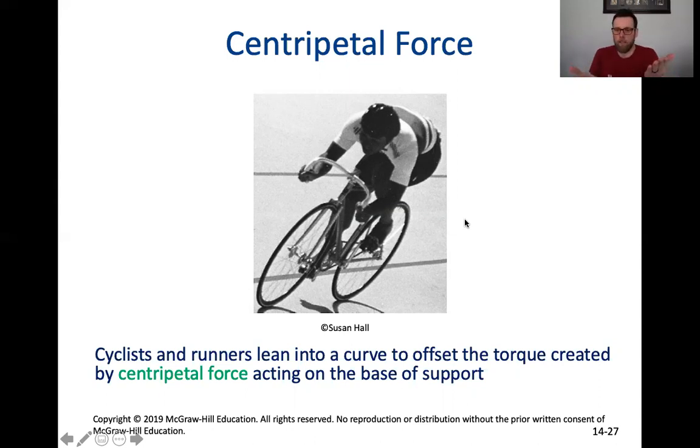It's this balancing act, all right? In order to keep ourselves on a circle, we have to apply a force in towards the circle. But because that force is applied at our feet, it wants to yank us like a rug being pulled out from underneath us. It's going to tip us over. So what do we do to balance that out? We lean, right? That way we keep force in towards the circle so we can stay on a curve, and we lean so that we don't fall over the opposite direction. If you've ever watched a race car go around a circle and it loses friction on the tires, it flies right off the track, right? Because it's lost that balance between centripetal force and the leaning and the torque. It's a kind of hard concept to understand, but we will talk about it more so that it makes sense.